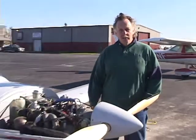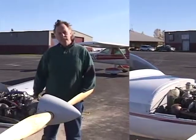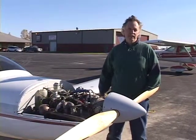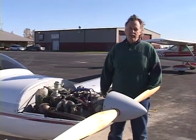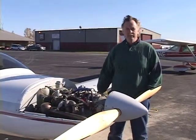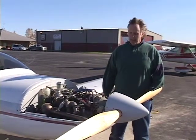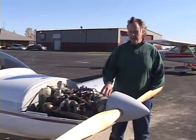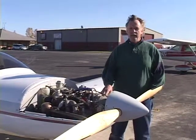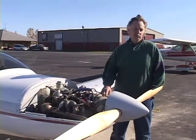The piston manufacturers worked with us. They helped us set it up, a little bit of testing, and pretty soon we were running them ourselves. We have over 400 sets out around the world. I have some engines that have over 1,200 hours on them and are still running fine. I haven't had a single failure in the field. My own engine here has 500 hours on a set of pistons, and it was just down and seems to be working perfectly.